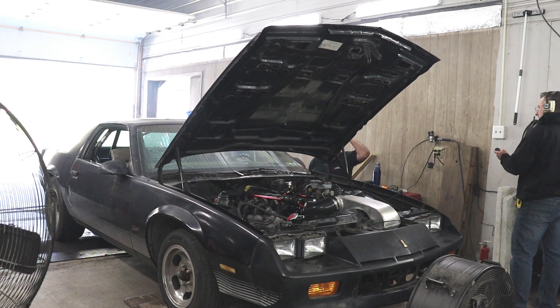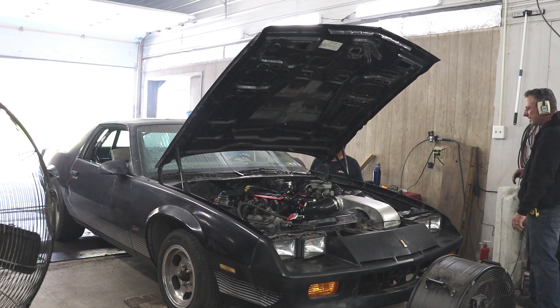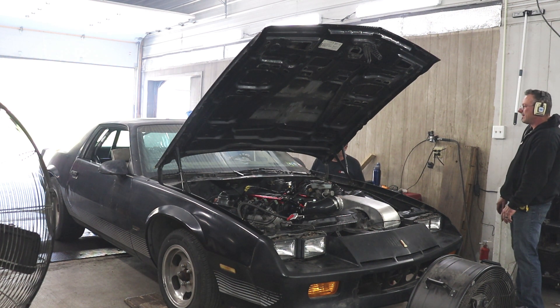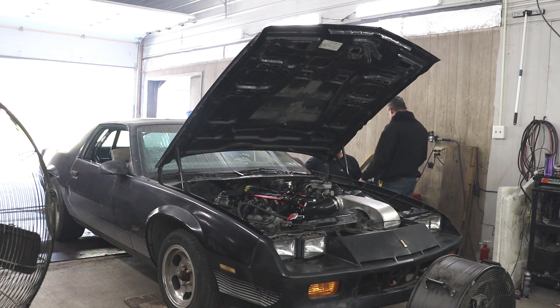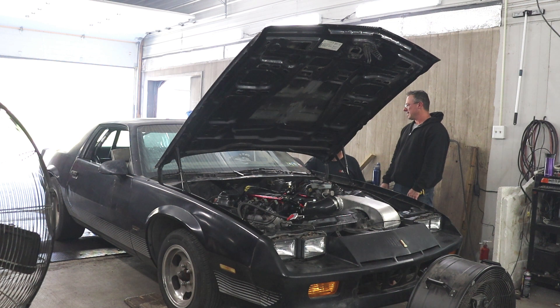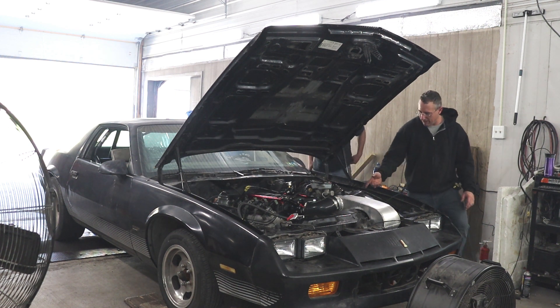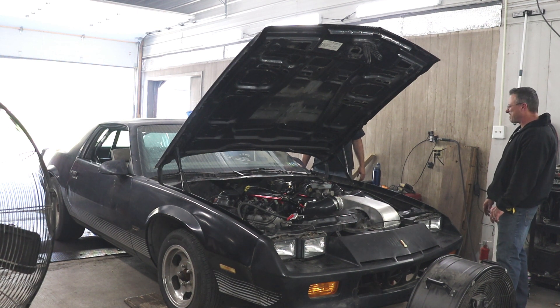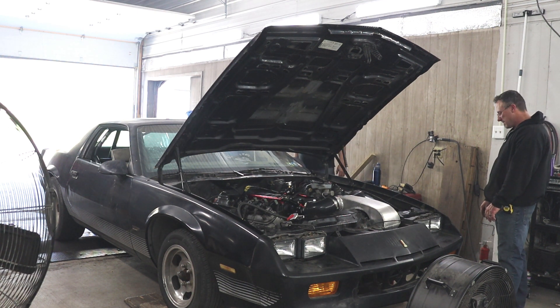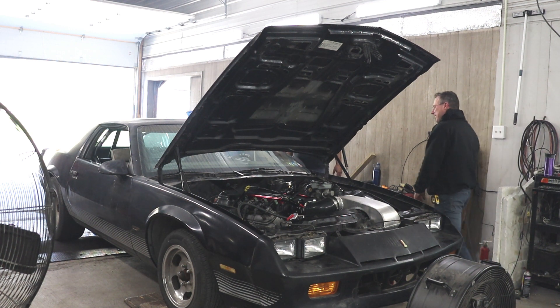After this first pull I was frankly a little bit disappointed with how low the horsepower number was. I was really hoping we could break 400 horsepower, but it was looking very improbable. The LY6 is rated for 375 horsepower at the crankshaft, and all we really did was install a mild sloppy stage two camshaft. By the time you factor in drivetrain losses, it's probably right in the neighborhood of where we ended up.